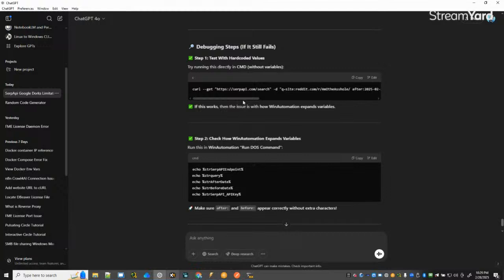Try running this CMD without the variables. No, I already know. Command works expanded. Already tested in Postman. I need it to work with this in the terminal or CMD.